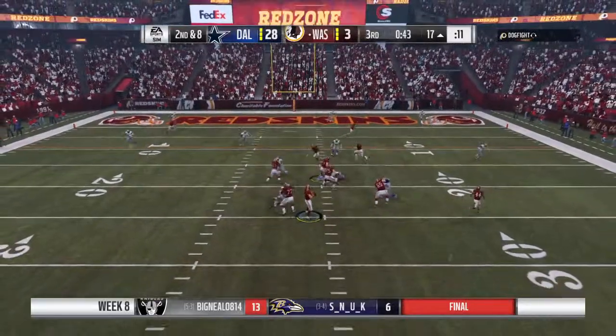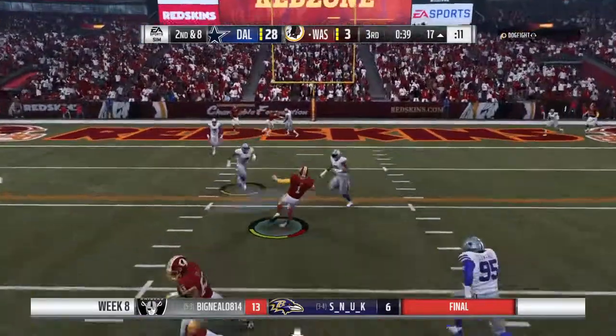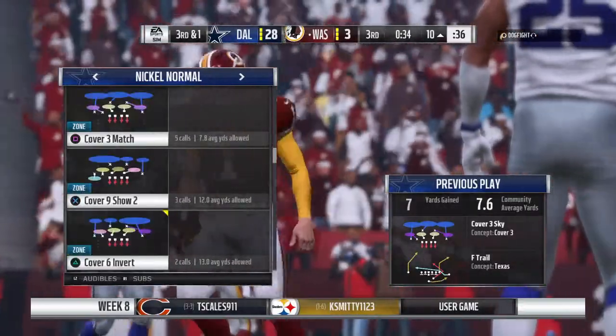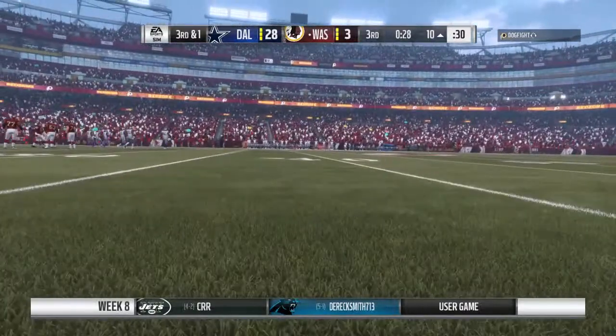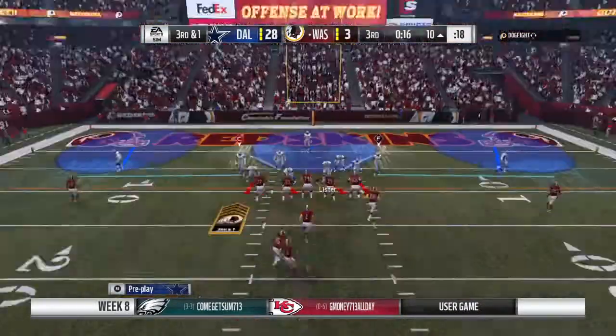Looking to throw on second down. Sims. Oh, fighting off the defender. And he slides to avoid the hit. Give him 7 there on the tuck and run, and they're in better shape now for third. Partner, he was going through his progressions. Not there, not there. After about the third one, he decided he better pull it down and run for it. And he slides down and avoids the hit for good measure.